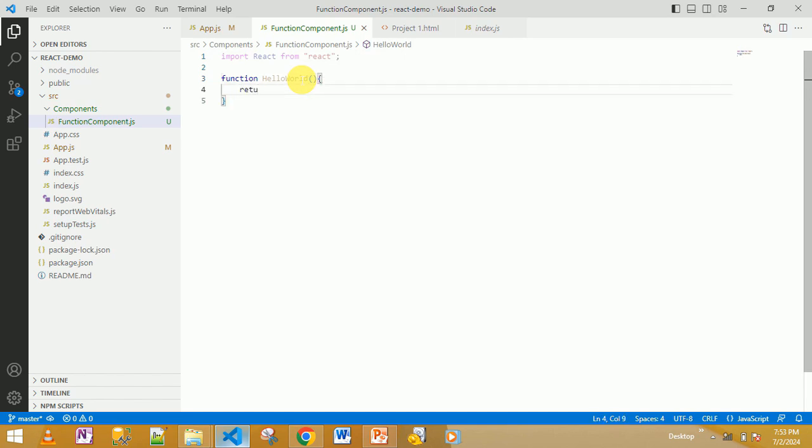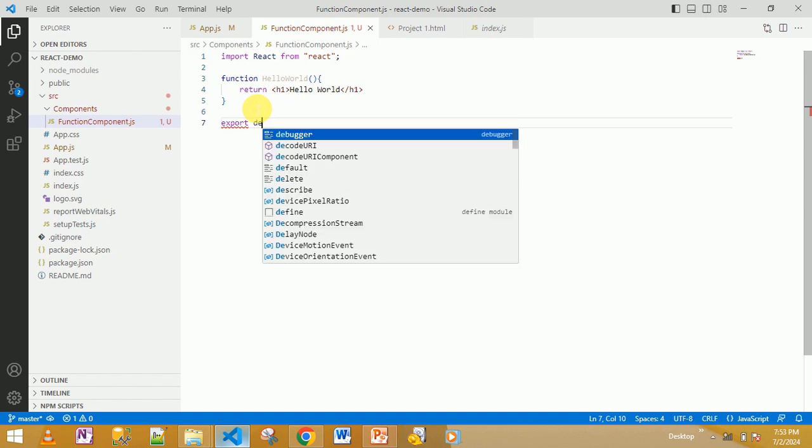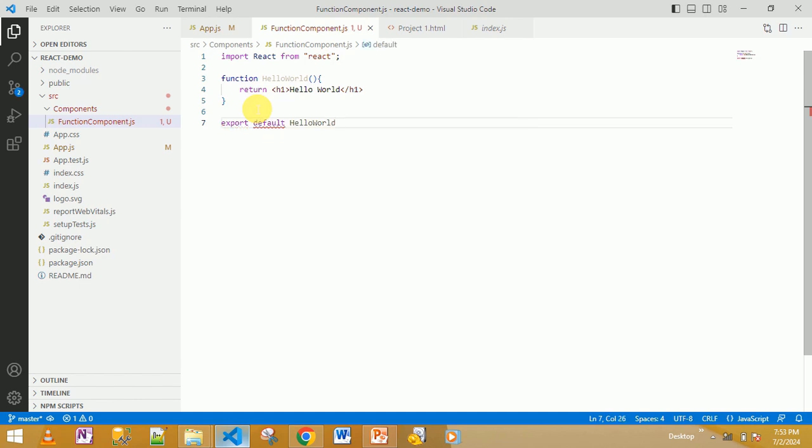We are returning an h1 element saying Hello World. Let's also export this component, export default. Save the file. Now the component is ready.